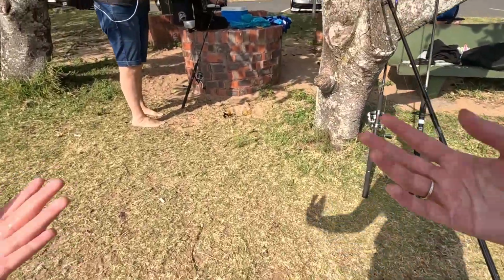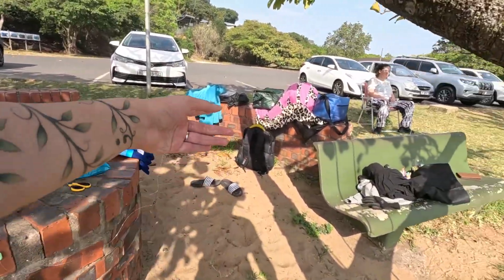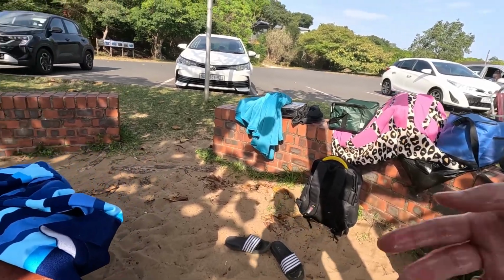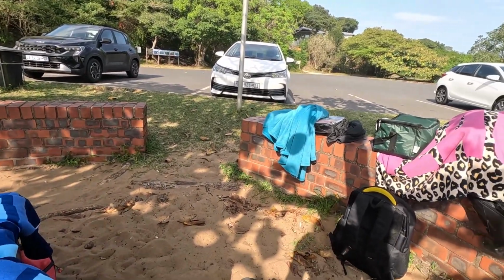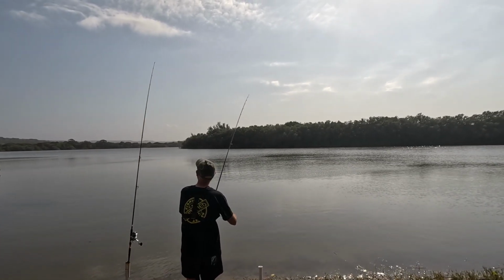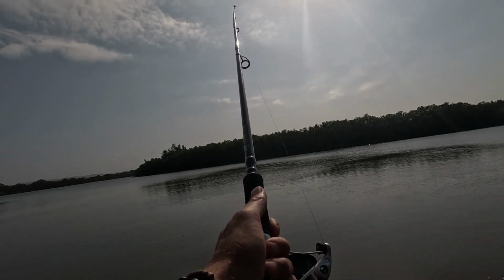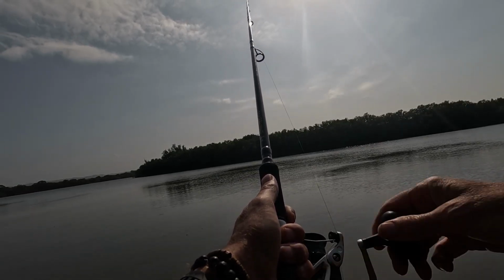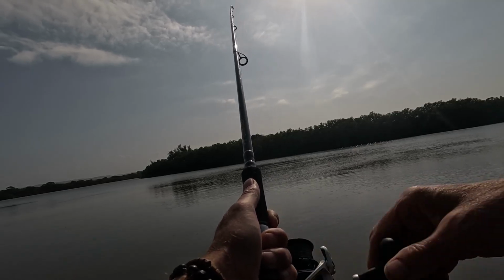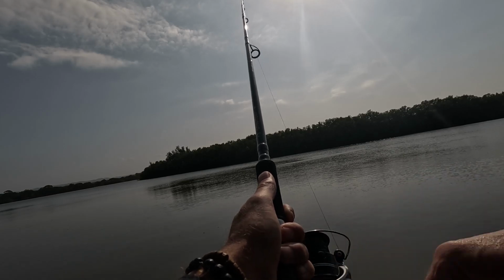Oh, I'm happy. We can catch a big one and cook it. Yes, we caught something. Now we know where the shad are. Got another one. Hey, my dad's got one. Hey, we got a fish here. Hey, my dad's got one. I hope it's not going to bite the line off, if it's shad.